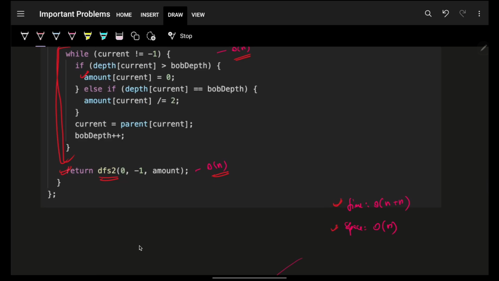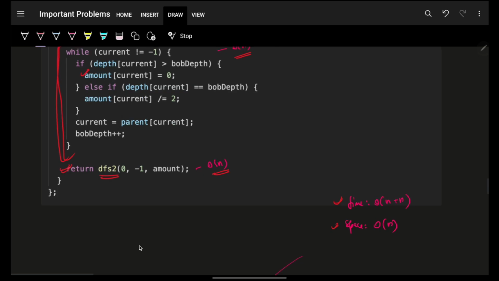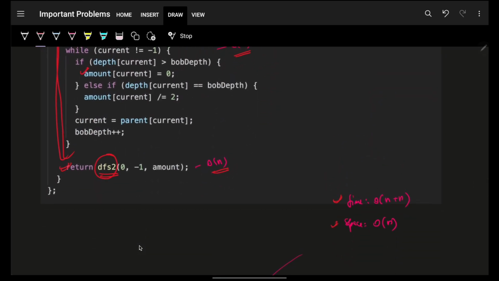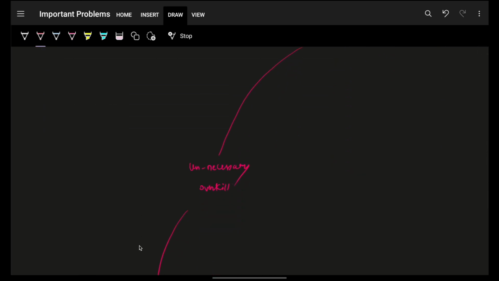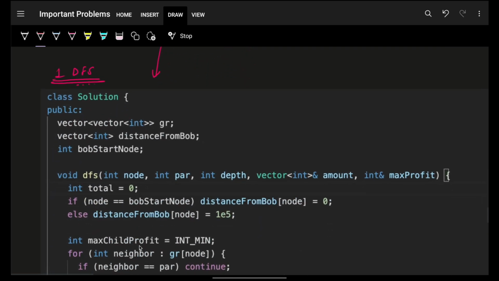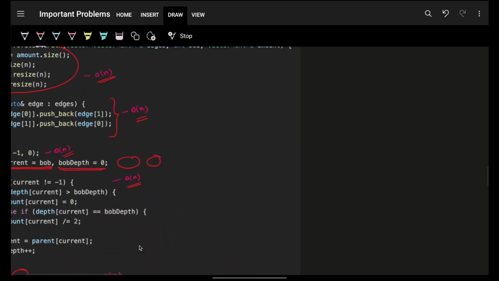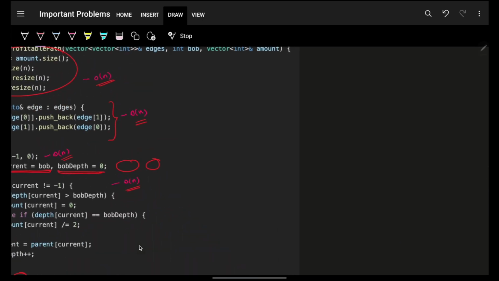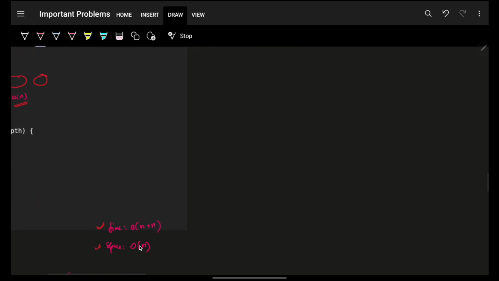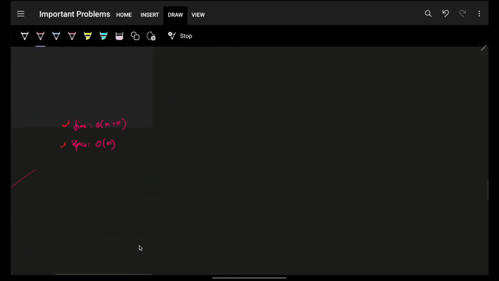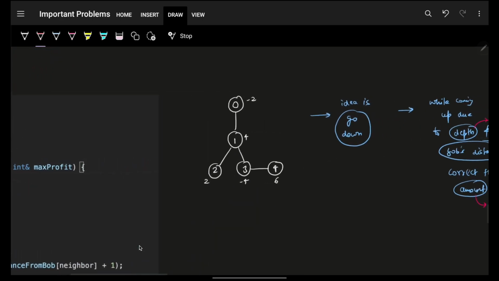Now, somehow people are very interested in running that DFS just one time. Right now, we ran 2 DFS, this one and this one. Although it's a very intuitive and the most straightforward solution which you should actually do. But for the folks who are more interested, though it's unnecessary, they can watch this one also, which is done in one DFS. Again, as I mentioned, the previous one can also be done via BFS itself. So there is no hard and fast rule that you cannot do it via BFS, because obviously it's a simple retracing of path and simple going on to all the leaves, which can be done by simple BFS as well.